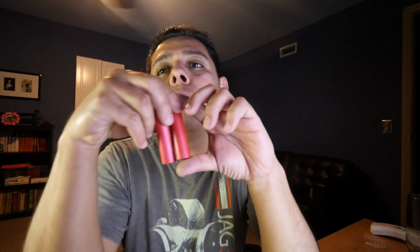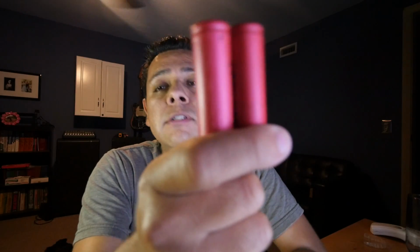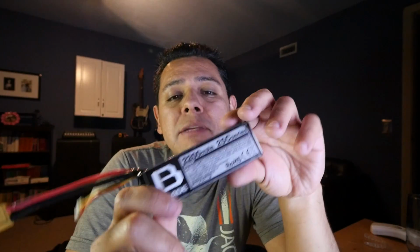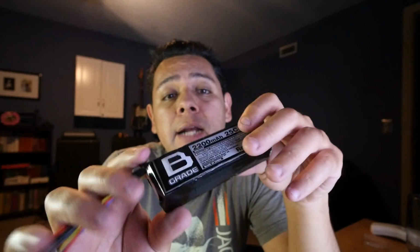Okay, so as it turns out, no 2 cells can be alike. These things are like snowflakes. They look similar from afar, they look identical, but they're slightly different. There are very, very slight differences between them. The main differences are either in capacity or in the rate at which they can deliver their power, sometimes known as internal resistance. Now, some high-end manufacturers actually match their battery packs. This pack right here has 3 cells in series, and they offer really high-end performance packs where they go to a lot of trouble to match the cells as closely as possible. But no matter how hard they try, they could not get a perfect set of cells that behave exactly the same. So there are going to be slight differences.